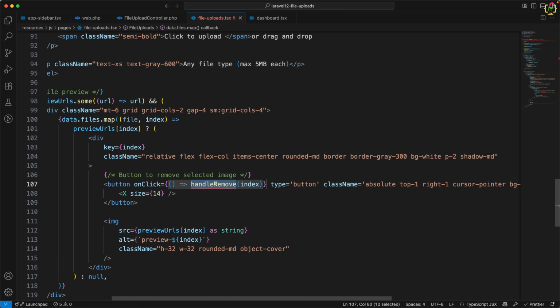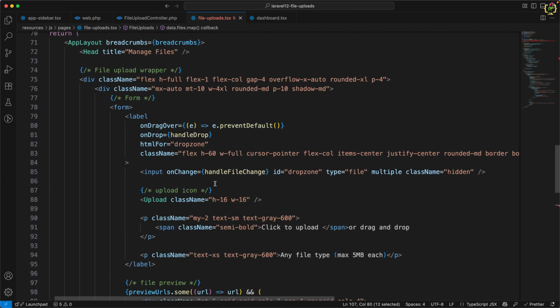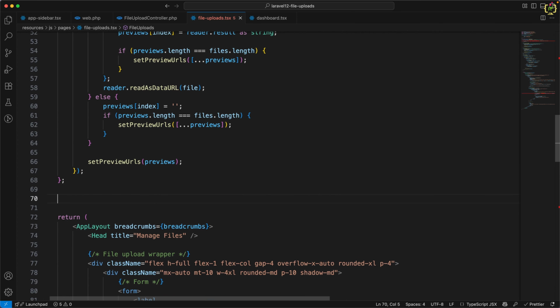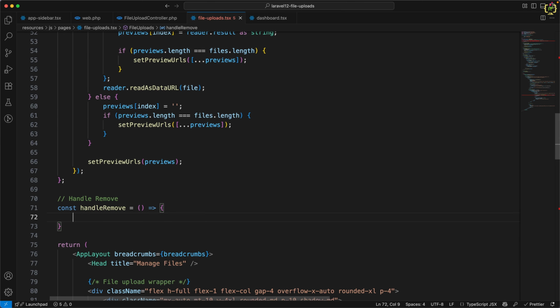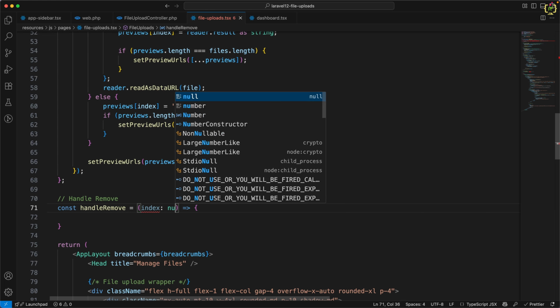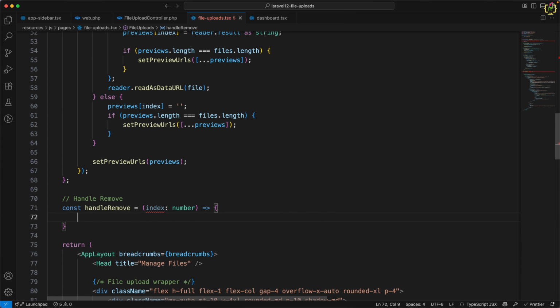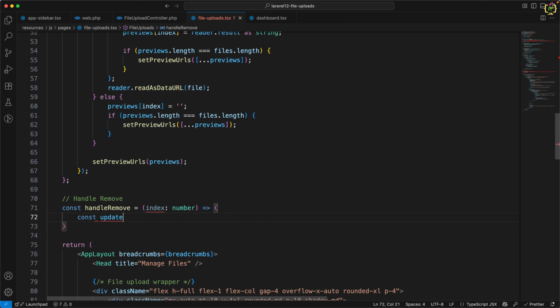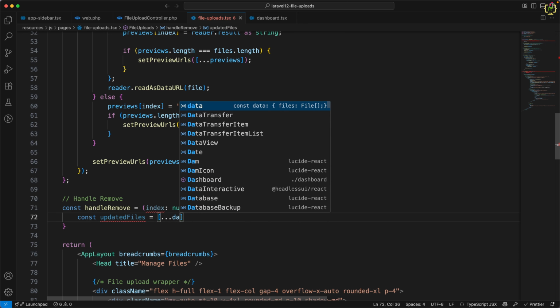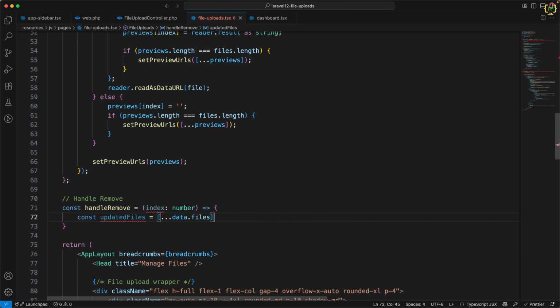Now I will copy this function name, I will scroll to top, and here we'll define the function as handle remove, and I will define one fat arrow function, just like this. Now inside this function, we will have to capture the index, and this will be type of number. Further, we will have to get the state variable. So I will write const updated files, and here I will get the files from data.files, which is state.